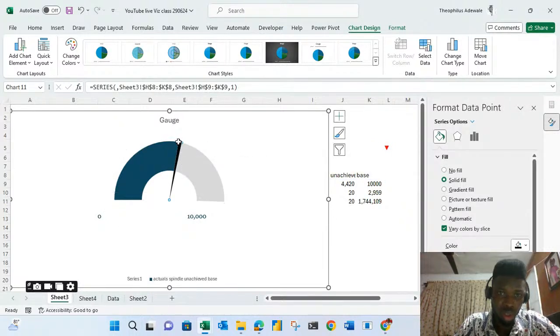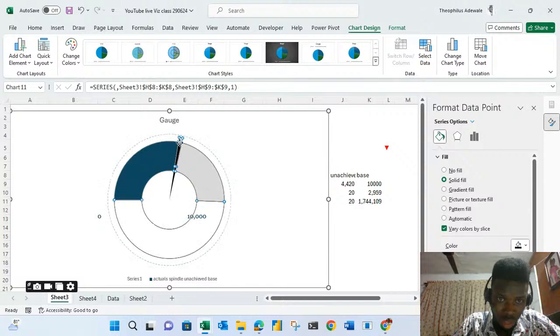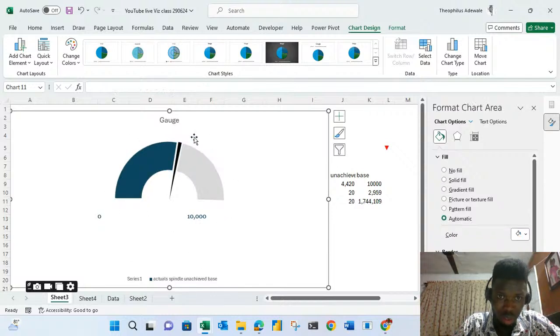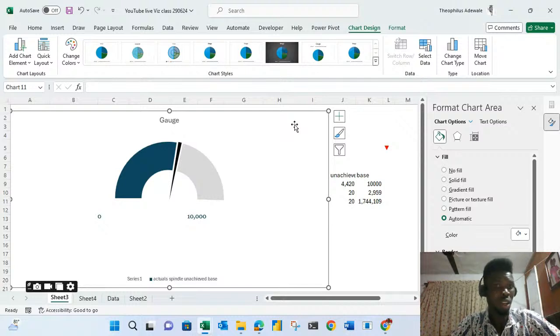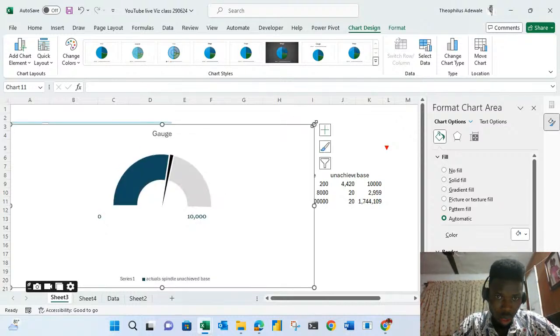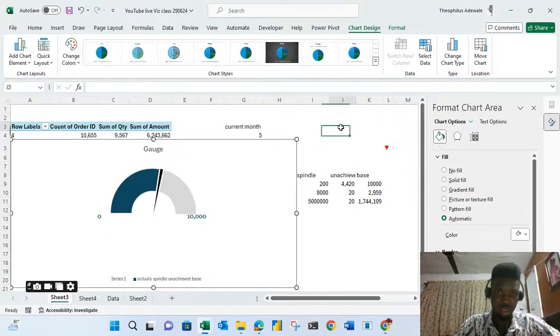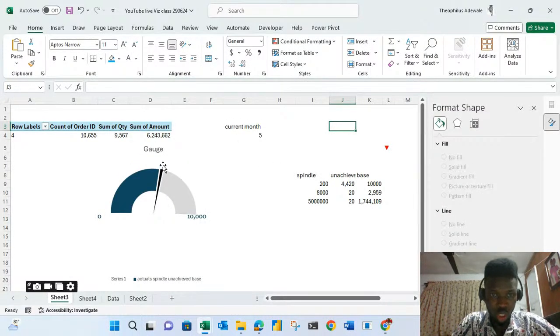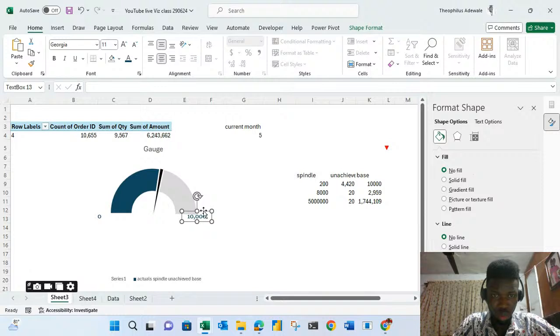Good. I picked it now. I can pick it out a little bit. Okay, so now it's looking as if I have outlines. Right.